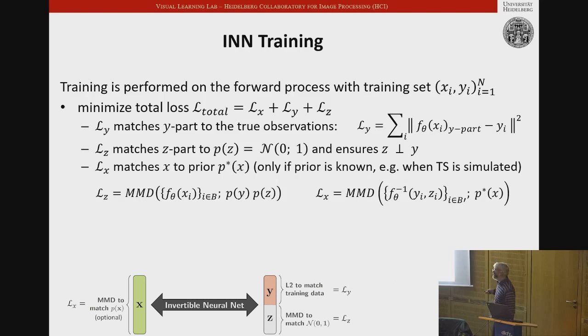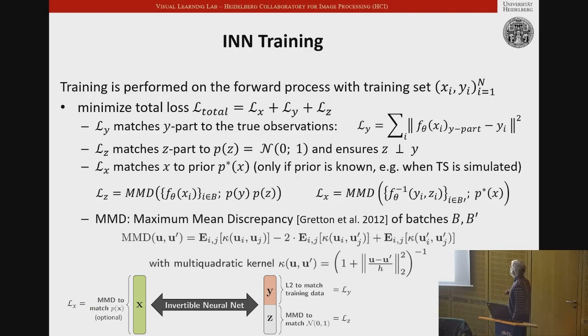In the meantime, we have tried many different possibilities. This is just L2 loss on y, and this is what's called the MMD, the maximum mean discrepancy. It is used to compare two batches of data, u and u prime, which are drawn from two different distributions. The paper has proved that this MMD is asymptotically zero if the distributions are actually equal, and positive if the distributions are not equal. It's just a kernel, so the expectation over kernel outputs, and we use the multi-quadratic kernel.